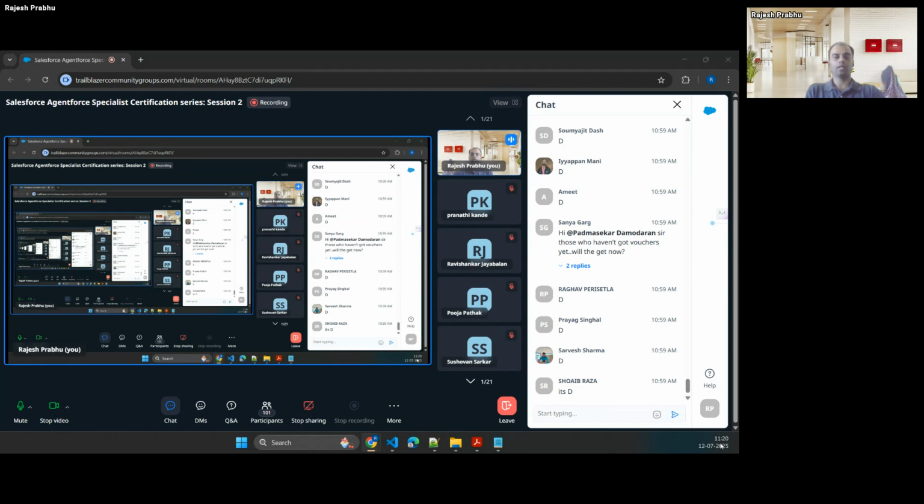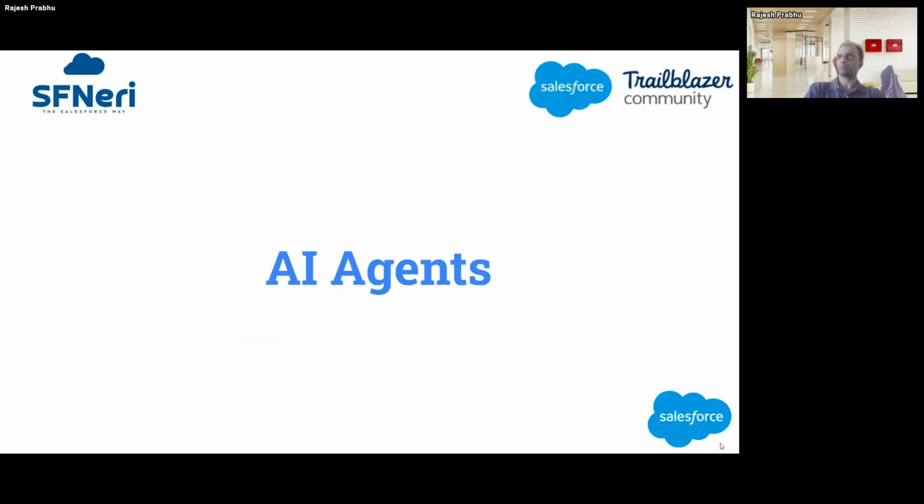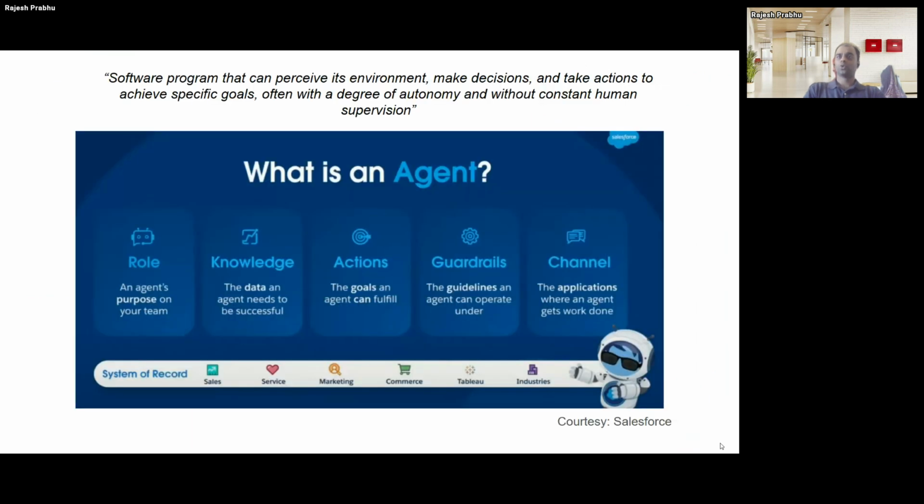Right, and if I go back now, what is this agent thing all about? So this is the definition. I'll give you 20 seconds to read this definition. Try to understand this slide. Then we'll talk. It's a Salesforce given definition.